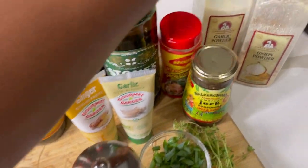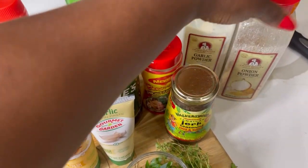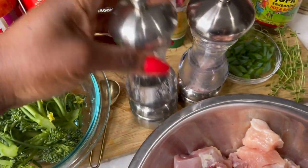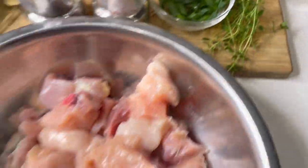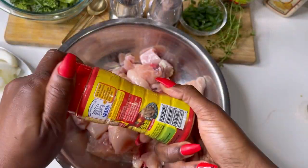There's my all-purpose seasoning. I have my garlic powder and my onion powder, and then you can see my salt and pepper for taste. And then I have my Walker's Wood jerk seasoning right there.